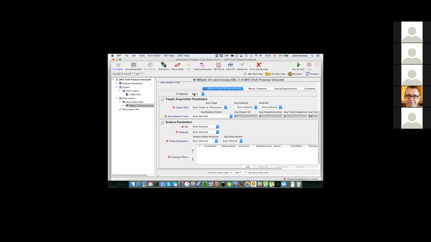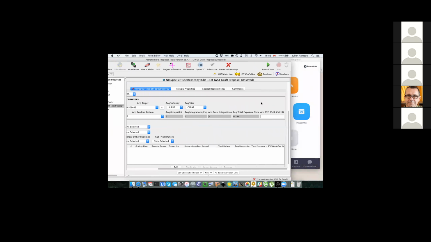Target acquisition, so we'll use the wide aperture target acquisition. For the target, you can keep the same target as the observation, but just to be sure of what you do, always select your target, because if you make a change on your target, you will have a red cross here, so you will know there is something wrong. Always keep the actual target in this field. Subarray, so we saw in the ETC with Thoric, we need the SUB32 and the CLEAR, no filters. Acquisition time, we will use the NIRSpec mode, and that's it.